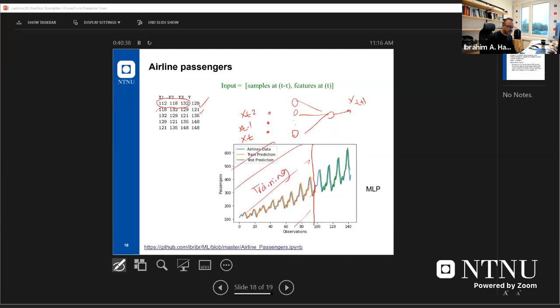So this part will be the training part, and the rest we will use for testing. The values here, this one will be testing. So when it's a time series, you cannot just mix it in somehow. It's very important to keep it in order, right? Because time is very, very important here.